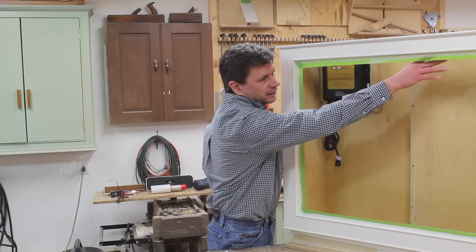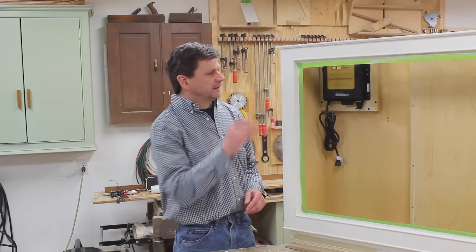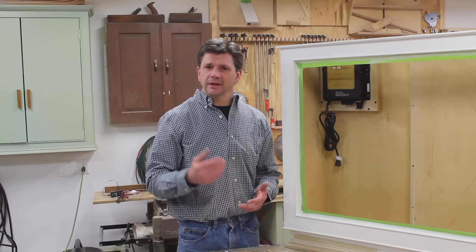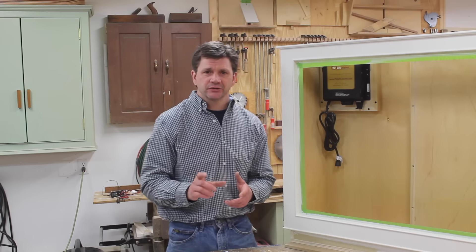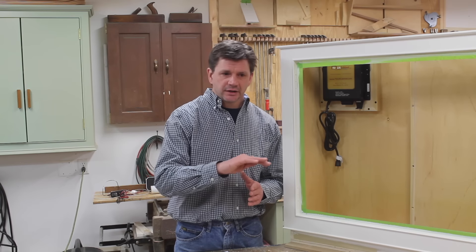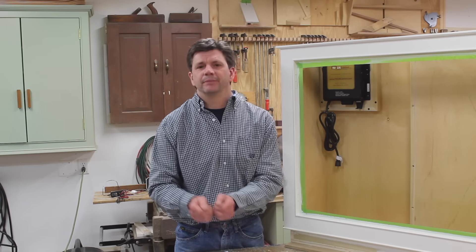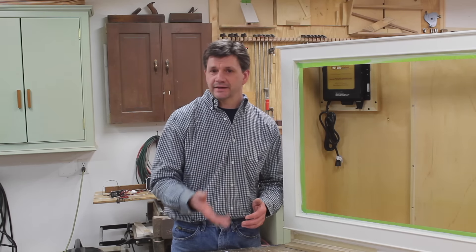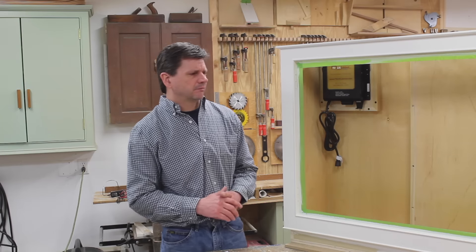In this case, I'll probably add a stop at the top with a magnetic catch, and that will stop and catch the doors. The hinge I used for the doors — at least one or two people were upset that I used that hinge — I really like it. It's a solid brass hinge. This is a trick I learned from my old boss at the woodworker: he would take a solid brass hinge, round the tops over a little bit, then buff the hinge with a buffing wheel and buffing rouge. It gives a kind of a handmade look to the hinge, then you let the hinge naturally tarnish. That's the look I want for this cabinet.